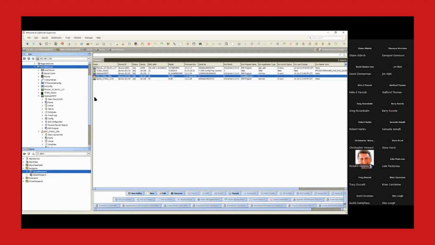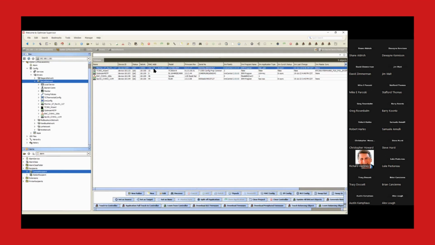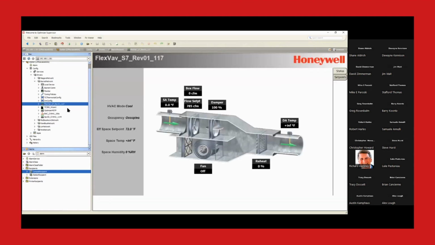If you look at my Ethernet port, I've got a Honeywell Spyder 7 VAV controller. It's on network 10,000. That's my Ethernet Spyder 7 VAV. It's right here. And that Spyder 7 VAV that we're looking at, like the MSTP controller, I'm not tunneling to it. I'm just talking to it over BACnet over IP.